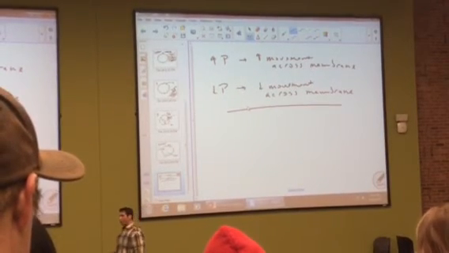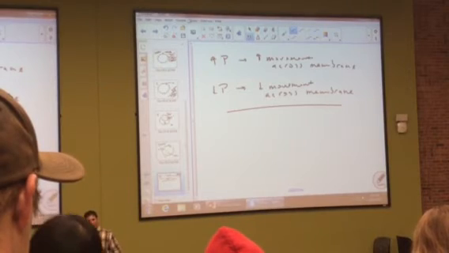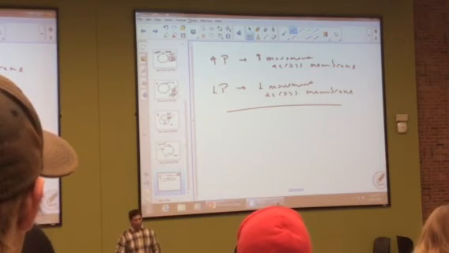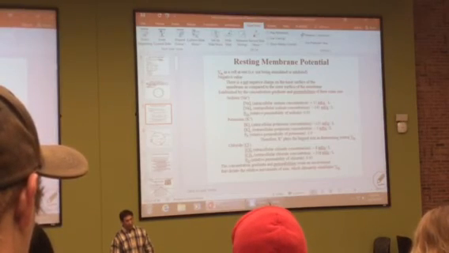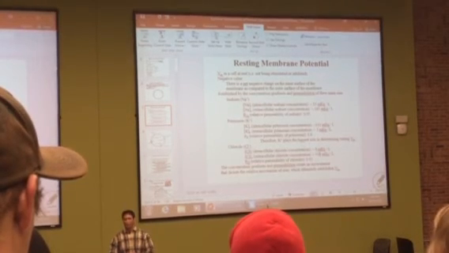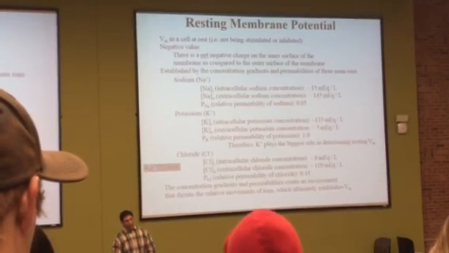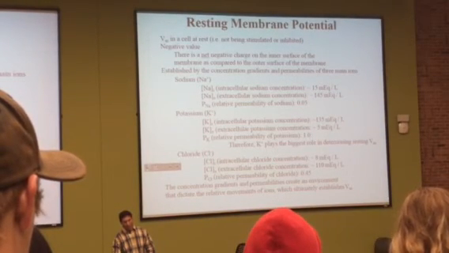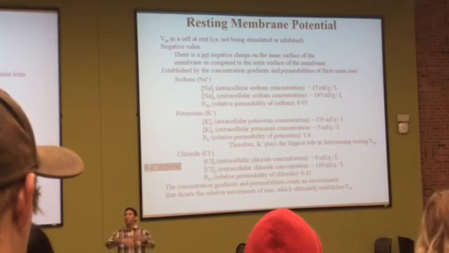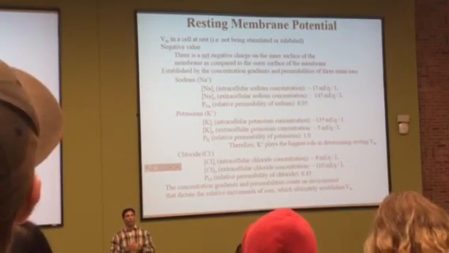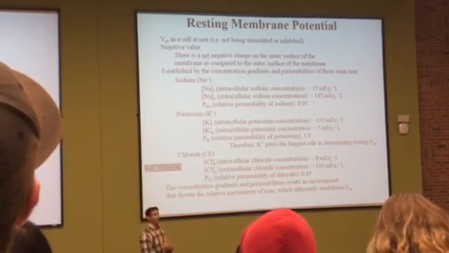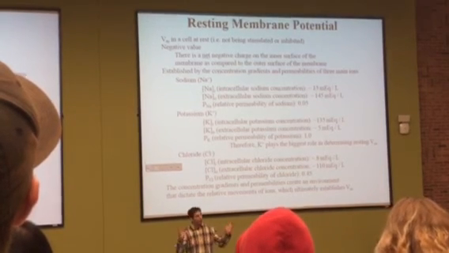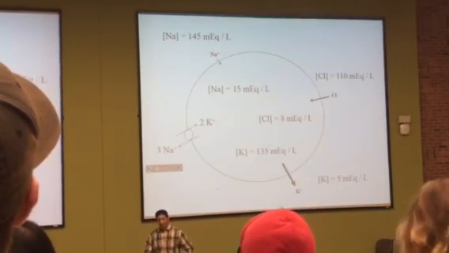Now that we have all these facts, now that we've established many of the things that we need to understand membrane potential, let's see how it's done. And again, you have to know these values like the back of your hand, but we're going to draw. So what we have here at rest, we have these concentrations, we have these permeabilities. The concentration gradient and the permeabilities create an environment that dictates the movement of these ions across the membrane. The concentration gradient will dictate which way they move.